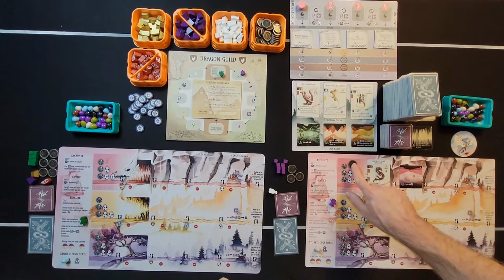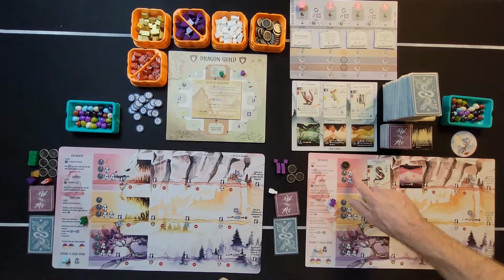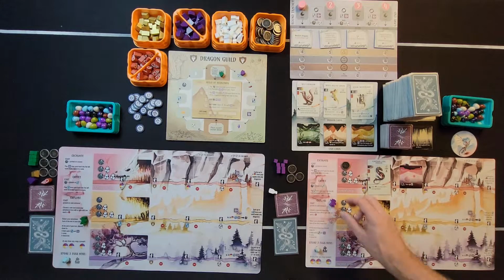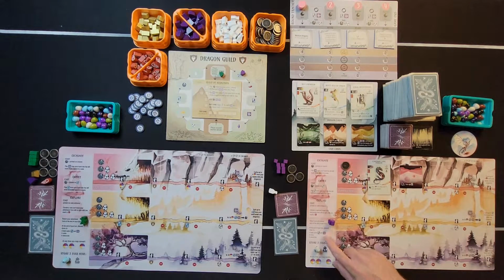The first time you go through, 1 coin. Second time, coin and egg. Third time, coin and 2 eggs. You can only go through a cave. Each of these caves you can do it, but you can only go 3 times per round. So you always bring your worker back here, no matter where they're at.